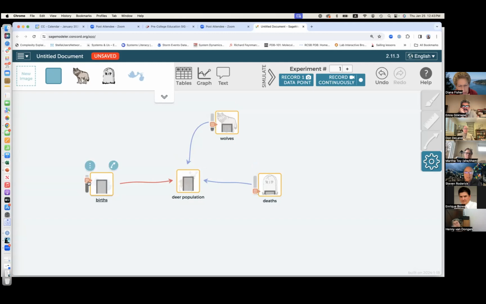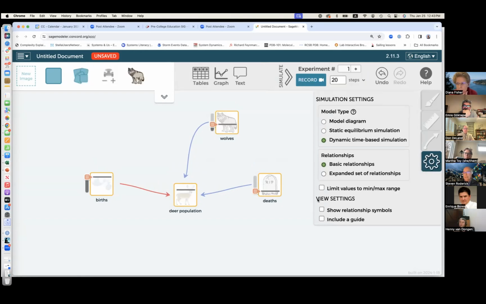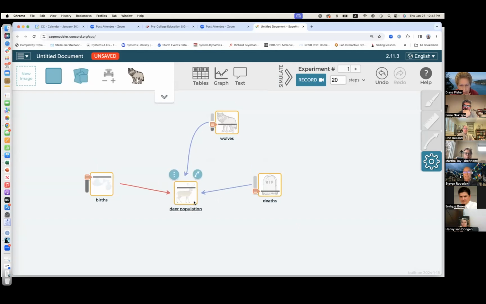And I can create incredibly complex models. I could show you some that kids have put together that have 15, 20, 30 variables in them all connected up. And you can get these instantaneous responses throughout the system using this type of modeling. But this is about dynamic modeling mostly. So let's focus on that. So I'm going to go over to creating a dynamic time-based simulation.